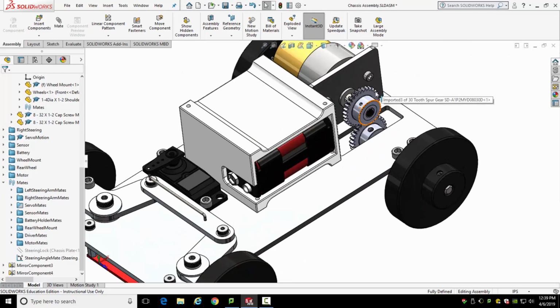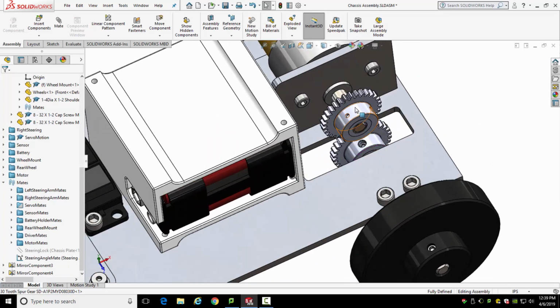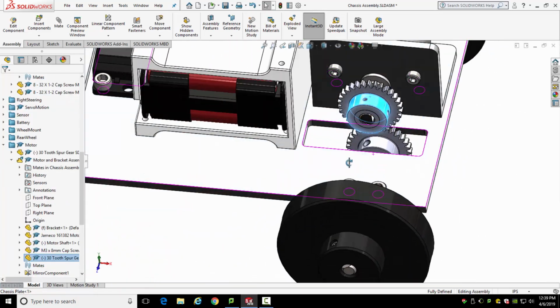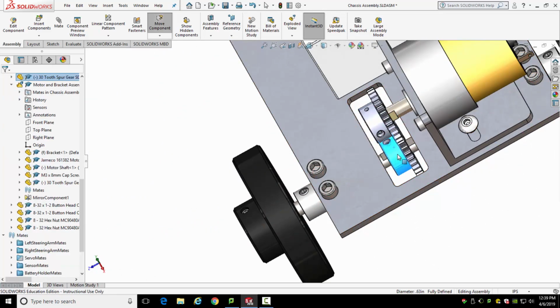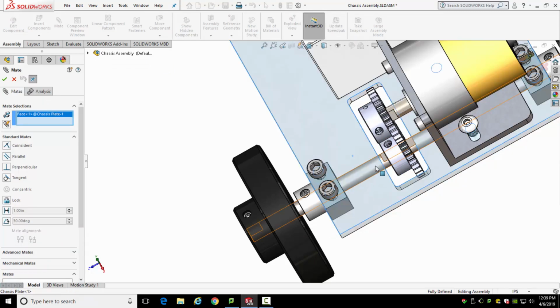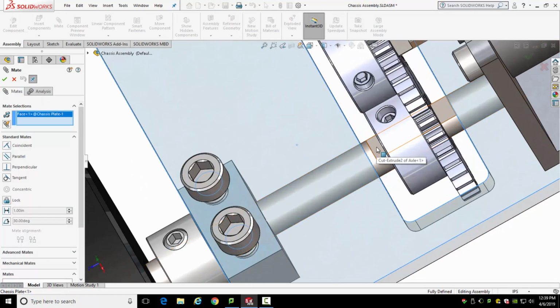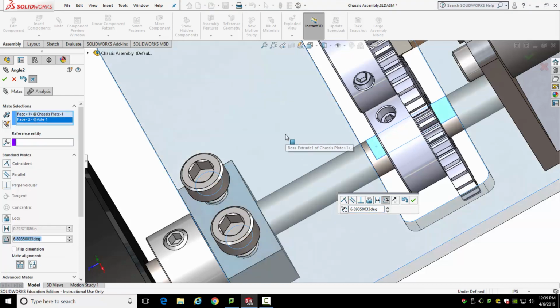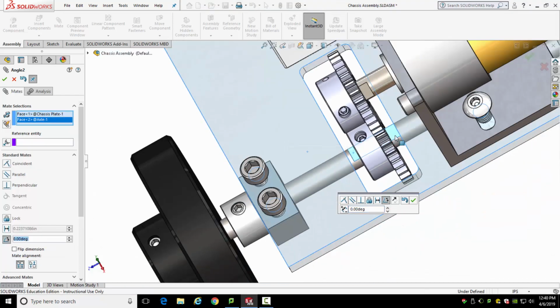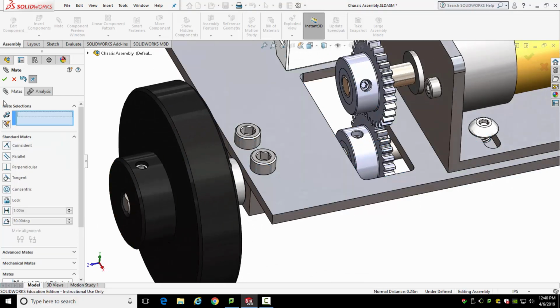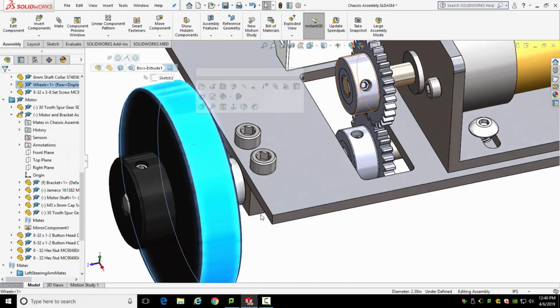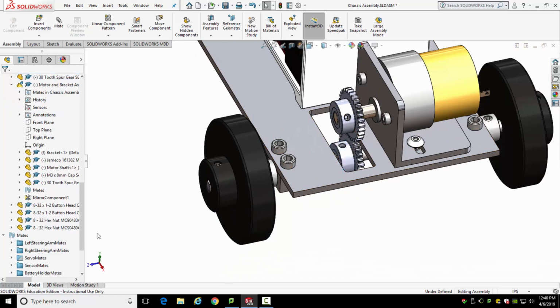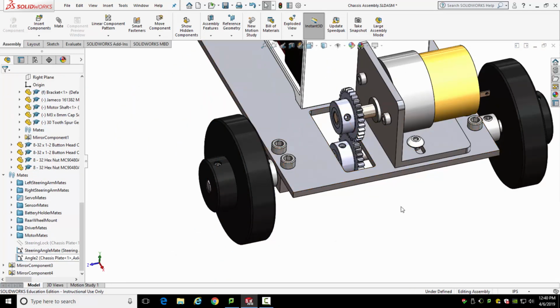I want to do the same thing here. So this can rotate, but I want to rotate it with respect to an angle. So what I'll do here, maybe I'll add a mate between this face and that, the top flat face of the shaft. I'm going to click, and that's going to be an angle. If we set that to 0, then that will lock the rotation if everything is mated correctly, and that mate will drive the rotation.